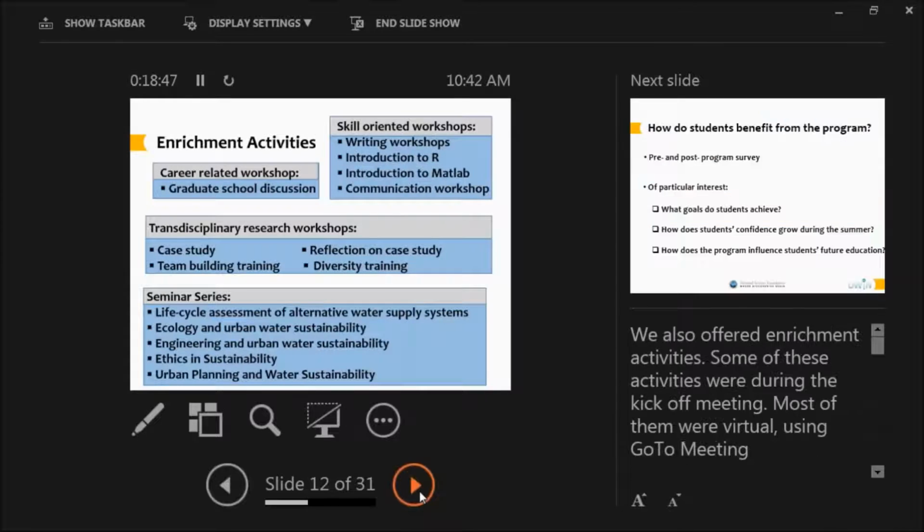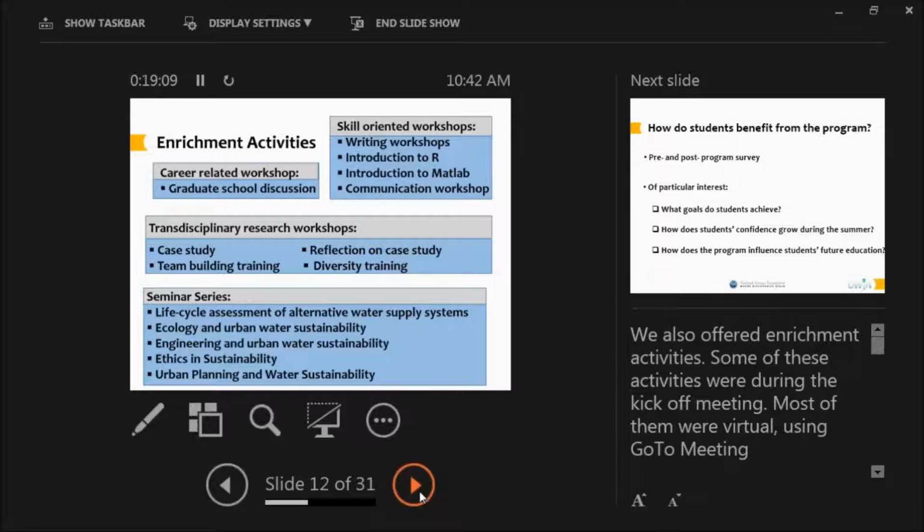So I told you there are some enrichment activities. Some of them were during the kickoff meeting and others were during the summer. We met about twice a week virtually using GoToMeeting. So the activities were of different kinds. They had skill-oriented workshops.